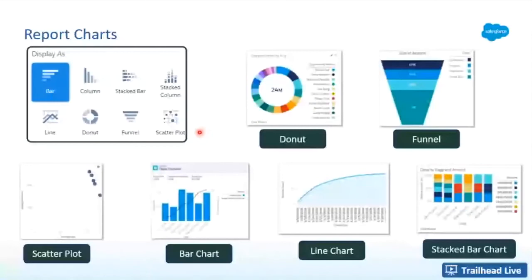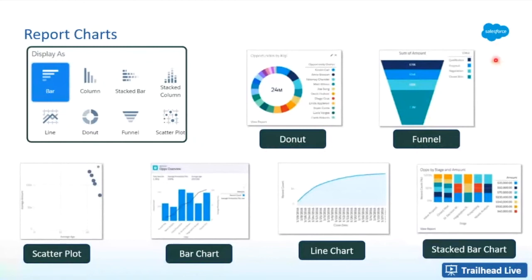You can only add one chart in a report. If you want multiple charts, that is something we'll do with a dashboard. But for a particular report, if you want to add a visual, you can choose this option. Again, these are the different options we have. Donut would be used when you want to show segments and a share of a whole. Funnel is mostly for life cycle fields where you want to compare the distribution.